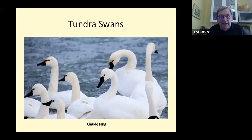The other thing that you'd use is these swans, as they're migrating, will sometimes land in fields. Trumpeter swans and mute swans tend to stay out of fields. So you've got two birding by impression concepts here. Look for them in March, look for them in October. And the other one is if you find them in the field, you've eliminated the other two from your mind. You've sorted the swans as a group, you've eliminated those two because that's not where they go. But that's a behavioral trait.